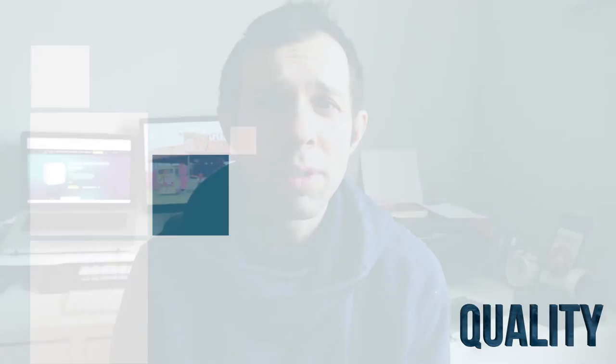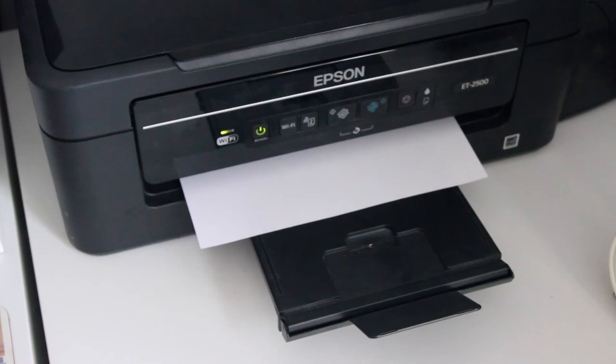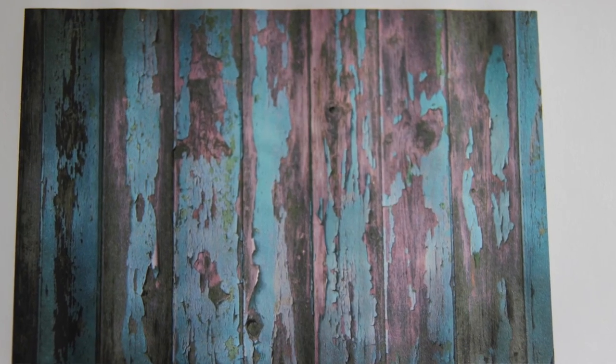Let's talk about the quality for printing. Generally the quality I get from this printer is fine for what I need. It is worth noting that unless you adjust some settings, blocks of black such as on barcodes can have white lines going through them, as can text. Colour quality is pretty good and you can adjust the settings to print on glossy paper and get some really nice photo results. It's not the best quality printer out there but it's completely functional for everyday documents. One thing I really like is not having to worry about whether my document is colour or black and white, because it's just as cheap to print either. It's also pretty quick, so if I need a quick run of something it tends to happen fast.